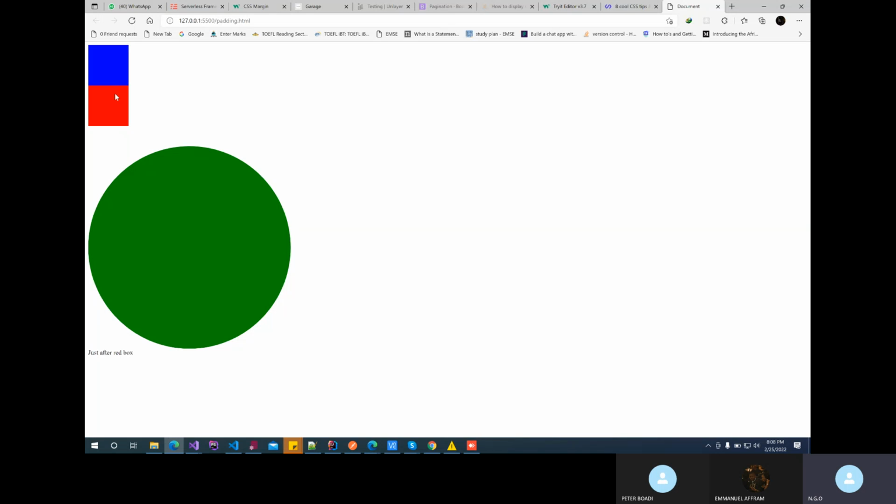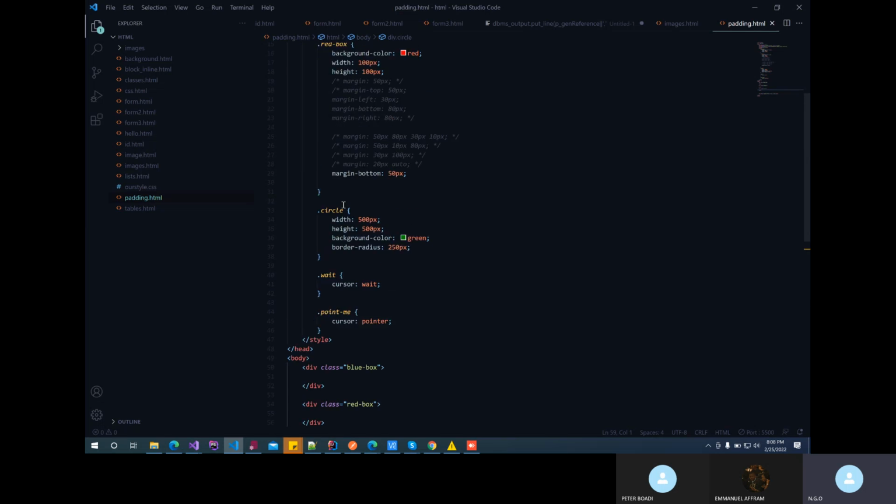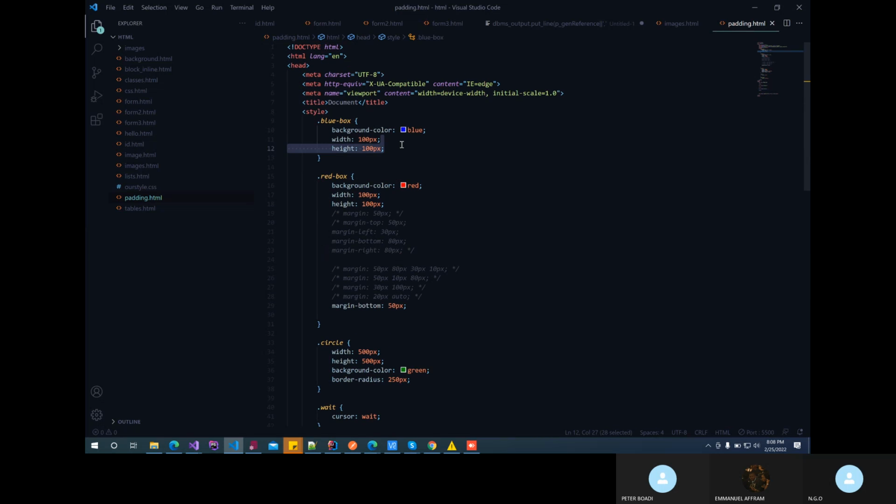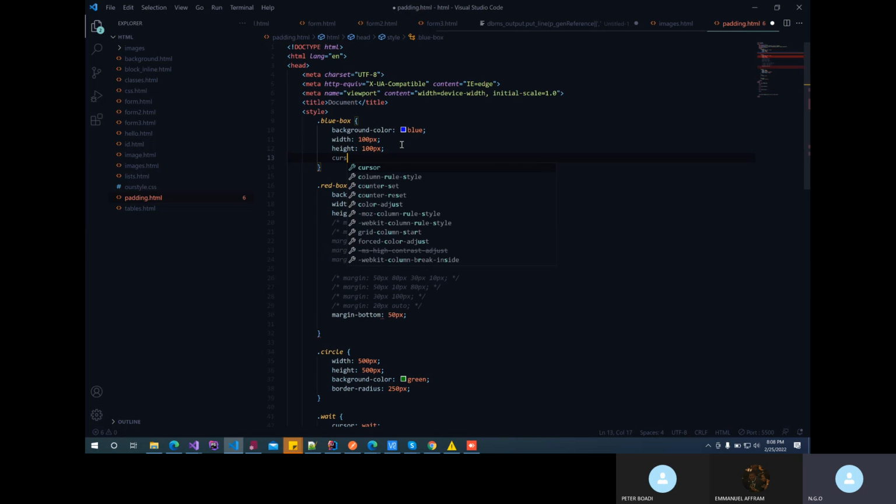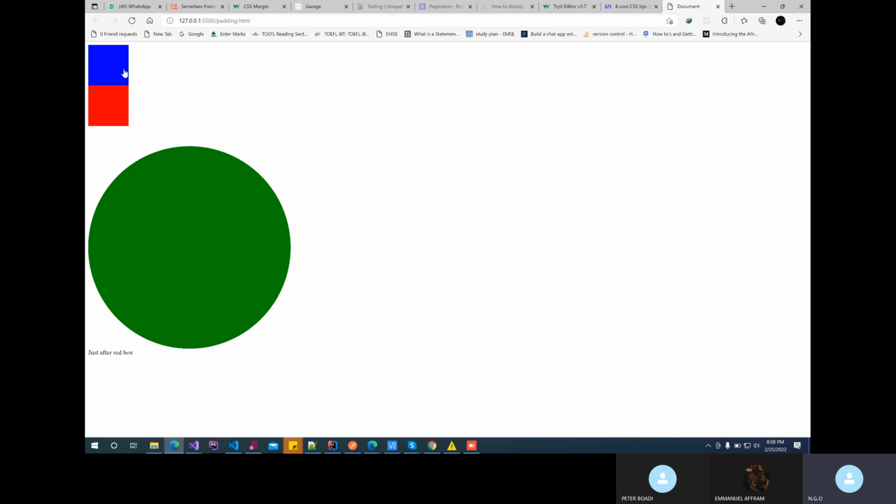If you want to make the user feel that this can be clicked, you just apply cursor pointer. Now when you go to the blue, automatically it will behave as if you have to click on it. So these are some of the things that you can do with CSS.